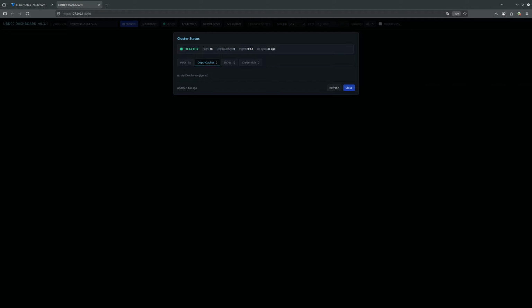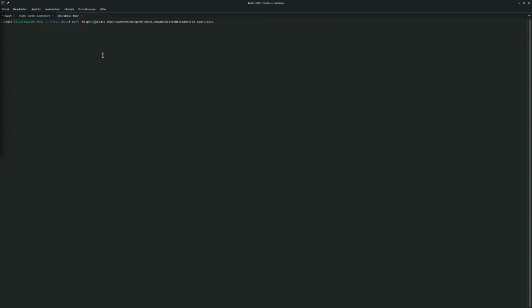We use curl. I prepare the command. Important, replace this field with the correct IP. Before creating all markets automatically, I create one DepthCache manually.